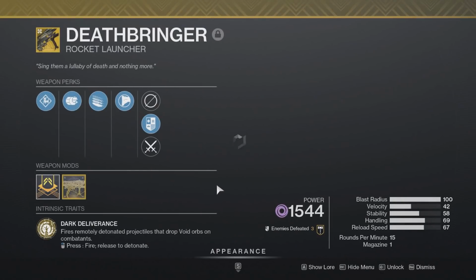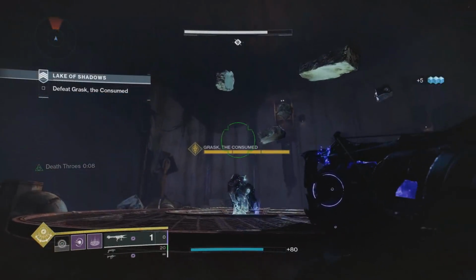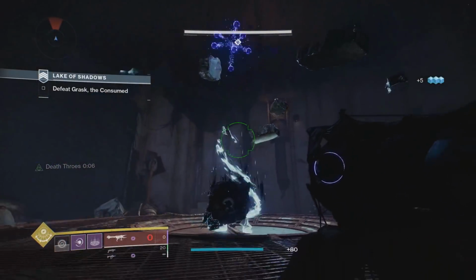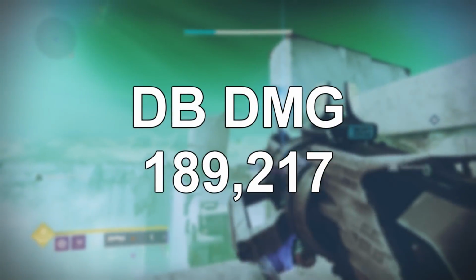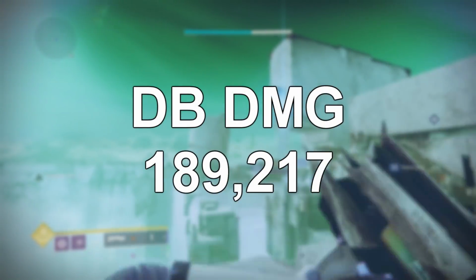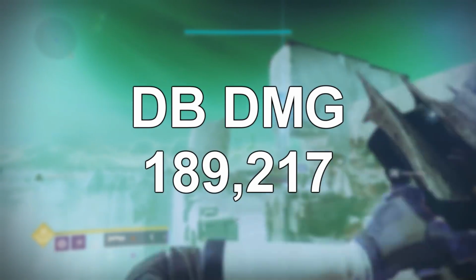And moving on to the final rocket is going to be the Deathbringer, which has always had among the best numbers in the game. So looking at damage on a boss, each one will hit up to 27,031, and there's going to be 7 of those projectiles, which means almost 190,000 damage per individual rocket.